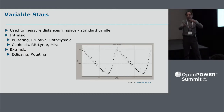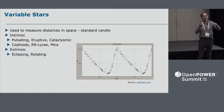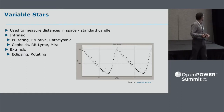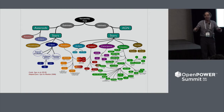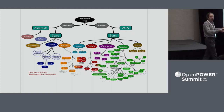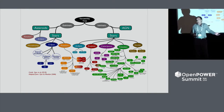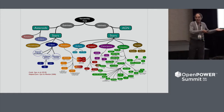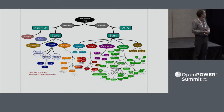There are intrinsic variable stars, which change size, and extrinsic ones — for example, a planet or dust passing in front of a star changes its brightness, or two stars rotating around each other in a binary system cause the light to vary. We see these variable stars and get a graph of the brightness over time. There's a whole classification tree of these types. The project with 1.7 billion stars is to classify them — whether a star is a Cepheid, an RR Lyrae, or a different type. We also hope we might find stars of a new type.